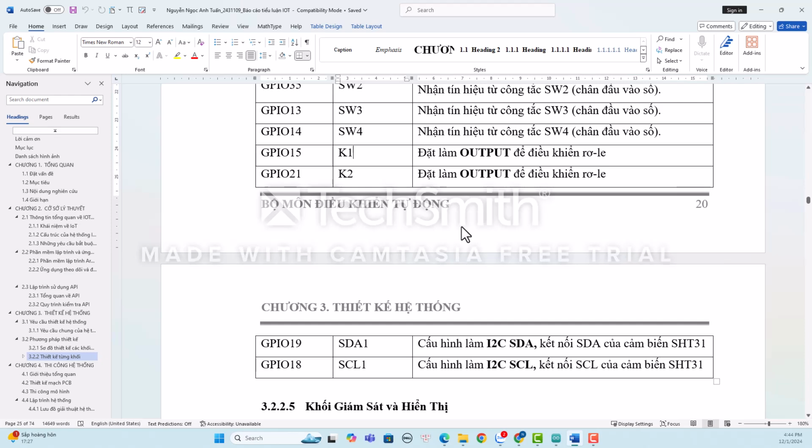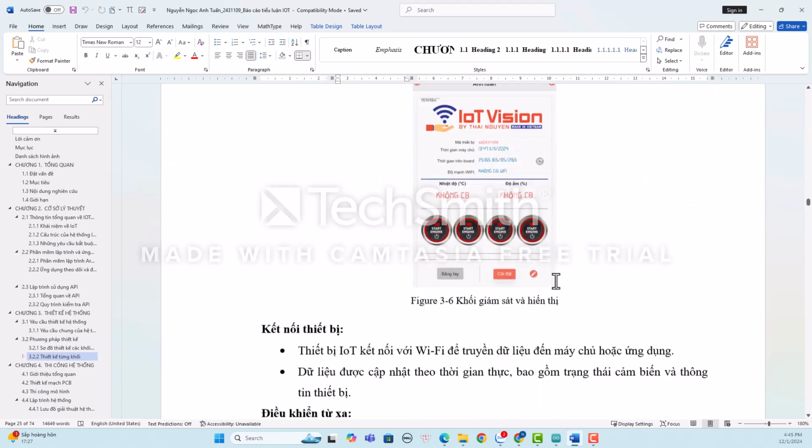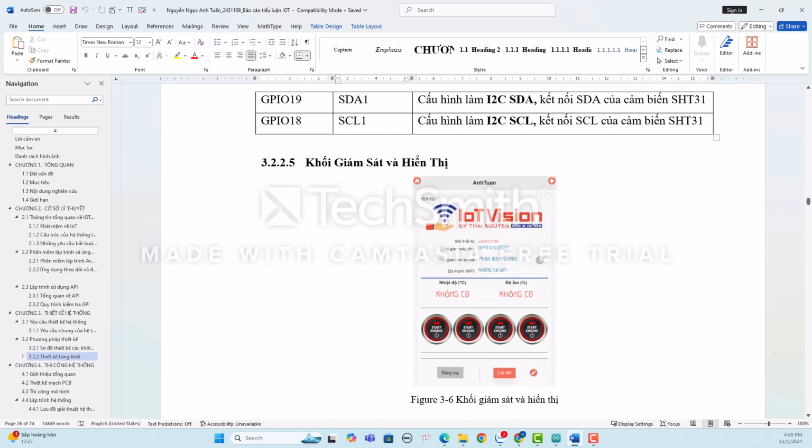GPIO 90 and 80 communicate with the sensor for temperature and humidity. This is the interface of the monitoring and display block.